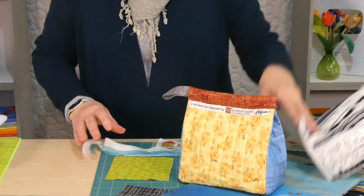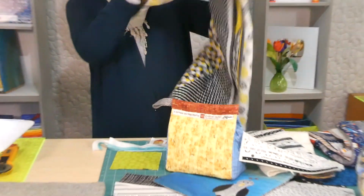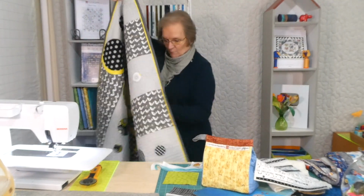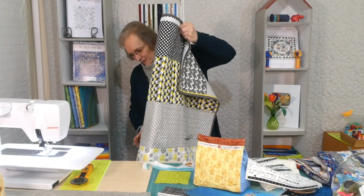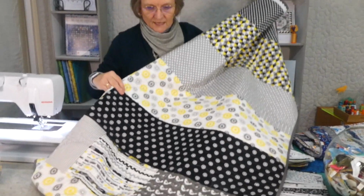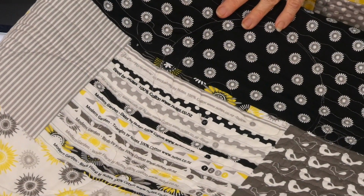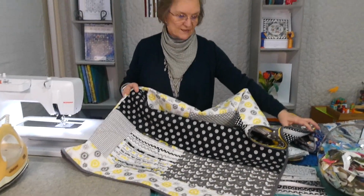Sometimes I do that same thing on the back of quilts. So I've made a couple of quilts here with a particular line of fabric that I wanted to record on the back of them. So this fun quilt here, but it's the back I want to show you more than the front. Unusual, I know. Because when I was making the back, I pieced the back because I didn't have one big piece large enough at that stage. And so in here, I've incorporated all the selvedges of the fabrics that I've used inside that quilt. And I thought that was a great way of recording what the fabrics are in that quilt.